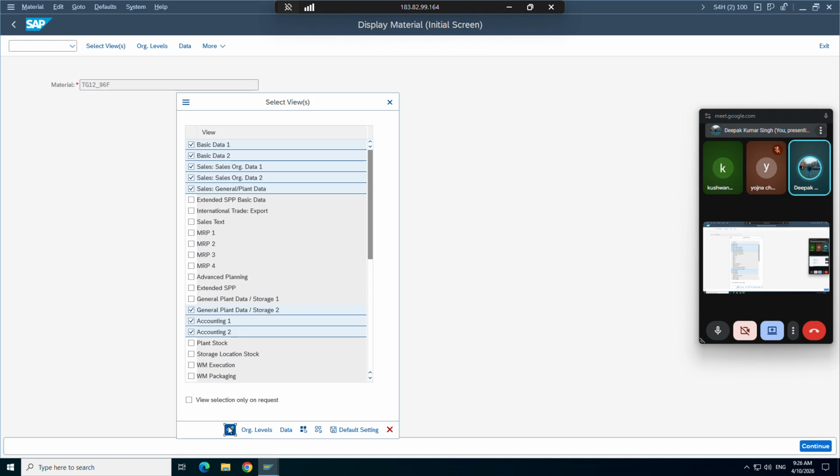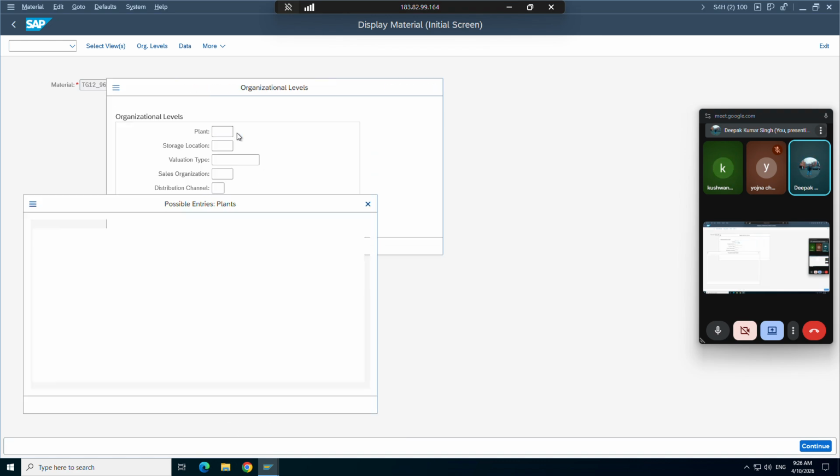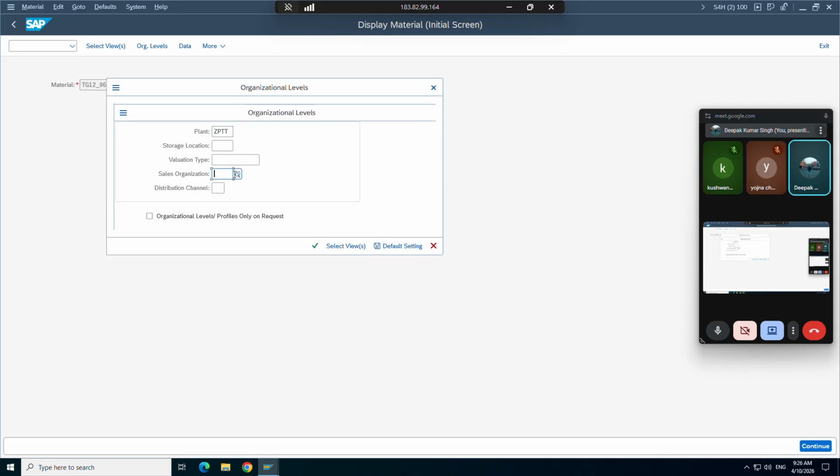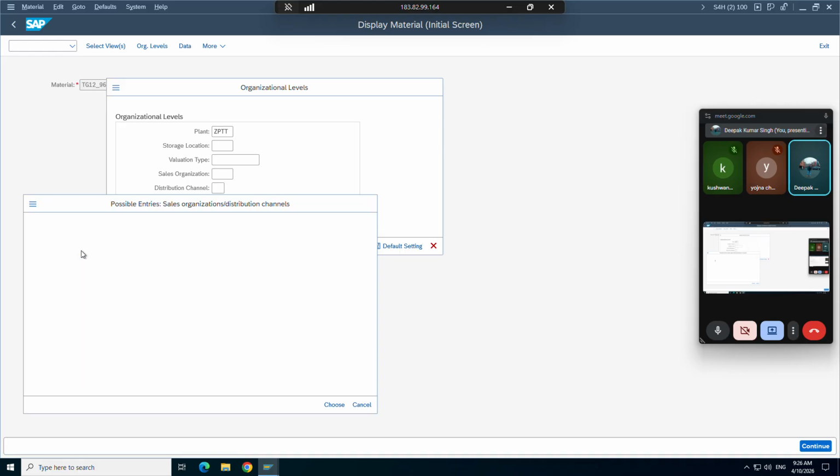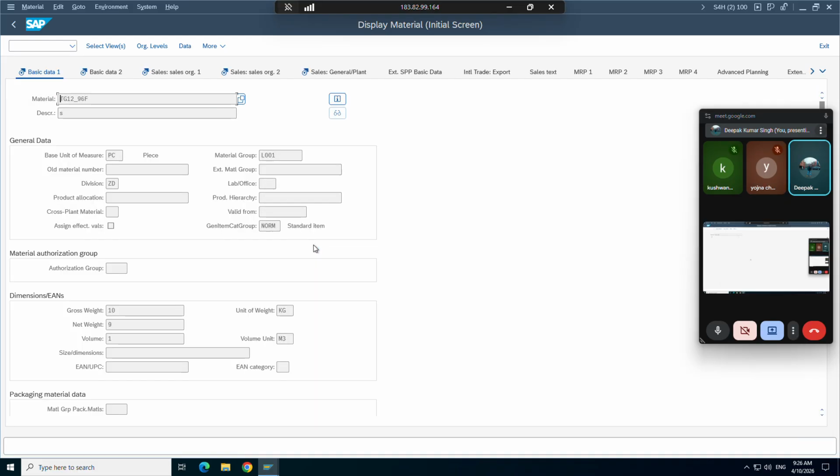Now let's open a material master. I'll show you what this material master actually contains. See, whenever you are selling any material, there will be some unit, right? If you are selling milk, you will sell in liters or kilos. When you are selling steel, you will sell in tons. When you are selling pipes, you will sell in some dia or length, units or pieces or kg. So there is some base unit of measure in which you are selling that material. That is the base unit of measure.